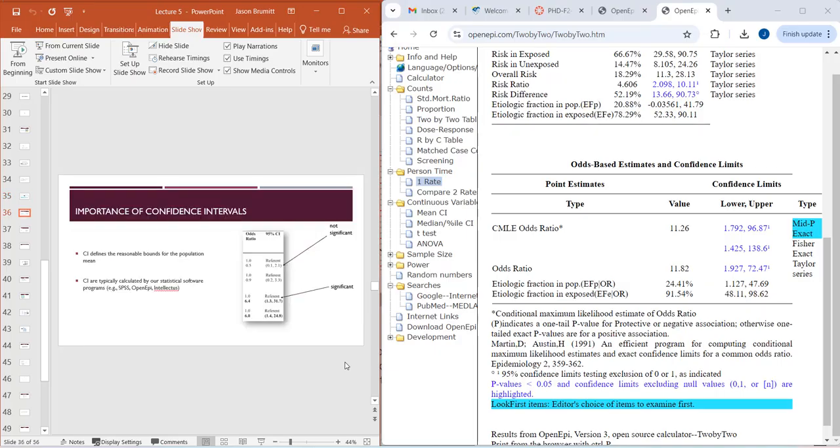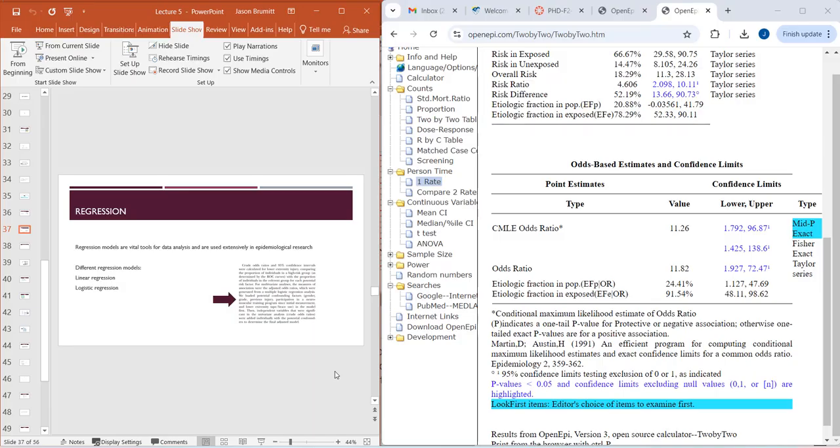Confidence intervals, again, what's important when looking at the confidence interval is, and you probably learned this in another biostatistics class, that if the 95% confidence interval crosses 1.0, then by definition it is not going to be significant. So we see in all these examples here that they don't cross 1.0, thus they're significant.